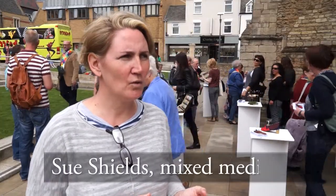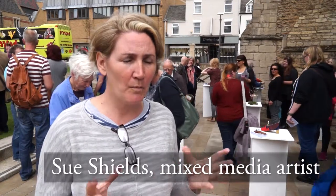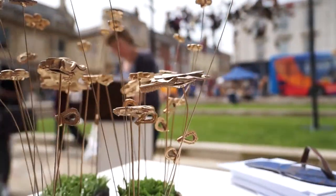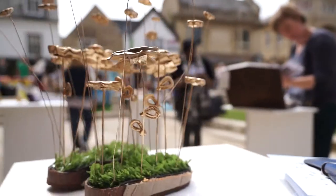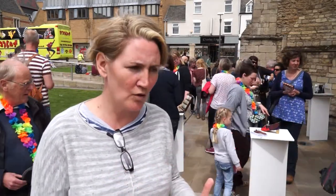My piece is called Old Souls and basically I was given a bag — I donated a bag of children's shoes. They were almost pristine, and what I did was I took the boys' sandals and chopped all the paraphernalia off them, and then the base of the girls' shoes had little rubber daisies and flowers and I cut those out and made it into a sort of flower bed, with these rubber flowers coming off. It was really just to address this idea of sustainability and consumerism, and if we continue to consume, then possibly we could be left with only rubber flowers.